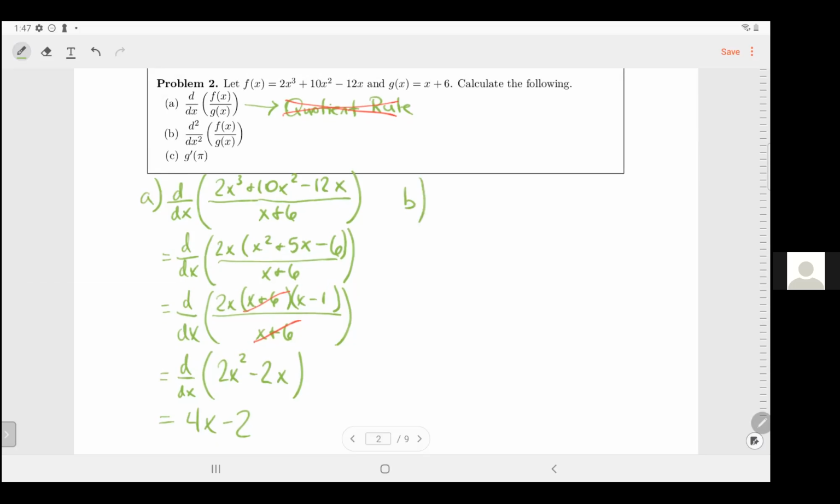Okay. All right, if there are no questions, I mean, if there are questions, I'll gladly go back, but let's move ahead to part B. So part B is asking for the second derivative. So be careful you pay attention to the notation. Sometimes it's easy to miss those twos of the same thing. So I don't really want to have to work that out from scratch. Can anyone suggest a quick solution where I can leverage what I did before?